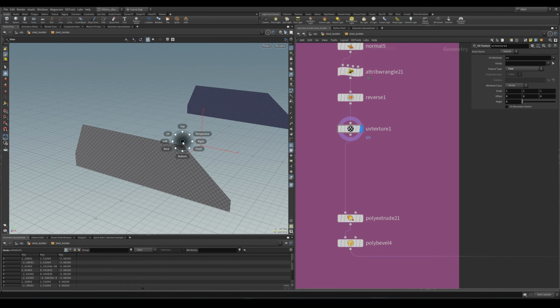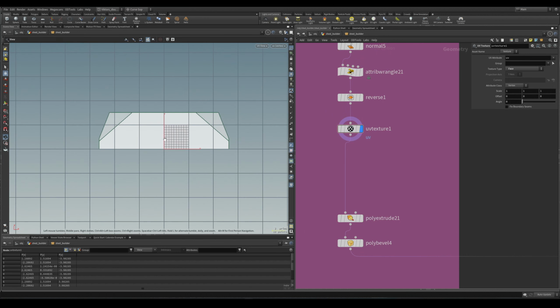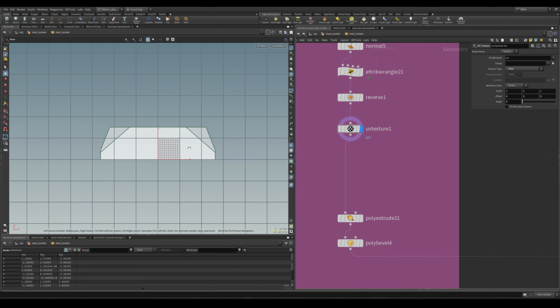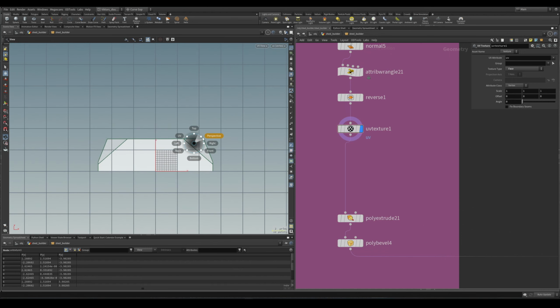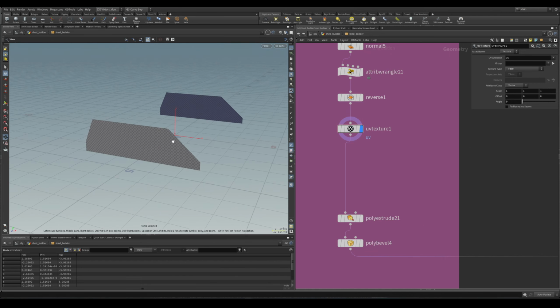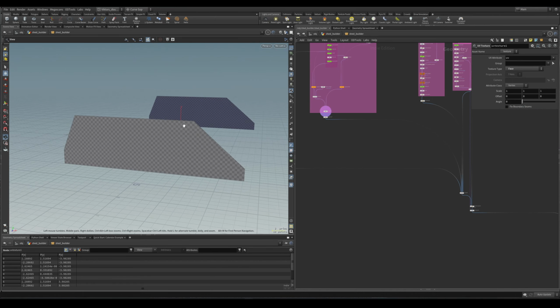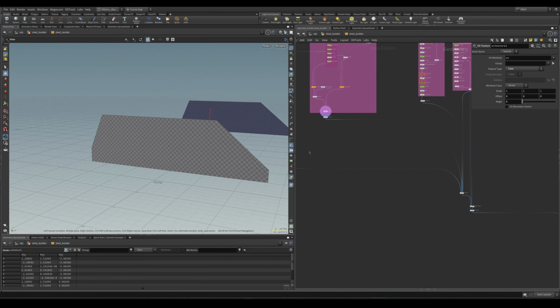What it gives is these huge UVs, which are accurate to the real space, real dimensions of our object. So let's say we have these UVs and we apply our material. Our tile material should look correct at real scale.